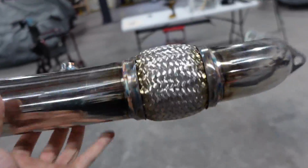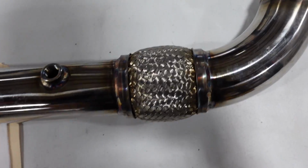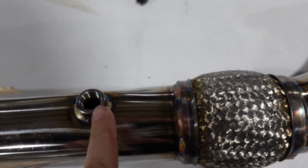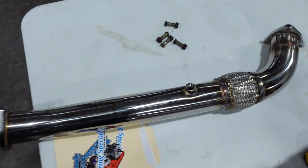So this thing looks so nice now. I'm so happy with it. So we now have a flex section on here so we don't put any stress on the manifold or the turbo. Then we have a new bung in the correct location for the O2 sensor so we don't smoke out the O2 super quick, and we also get an accurate AFR reading. Let's get this thing in there.